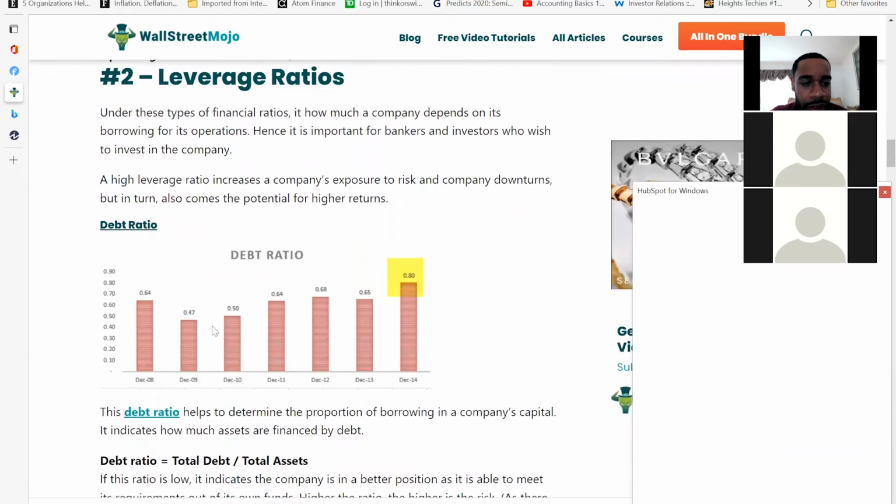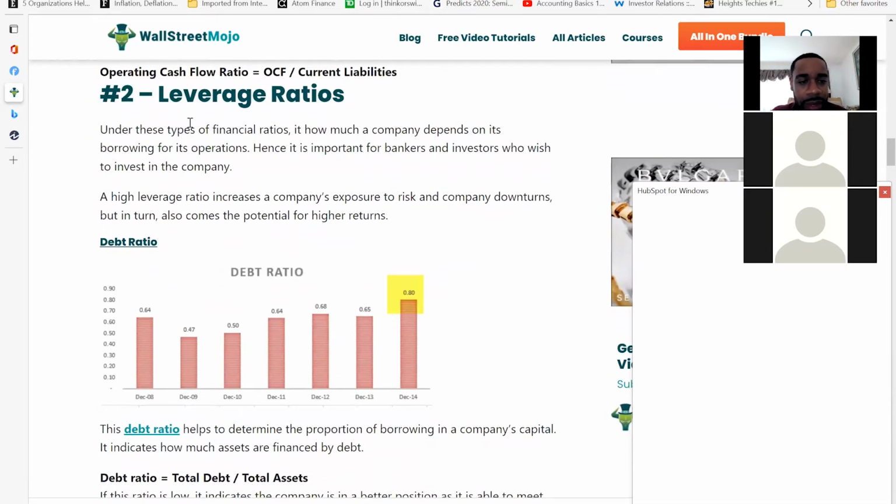Right. So one of the first ratios in this, actually, before we, do you guys understand this concept though? Right now with the leverage ratios, what they're saying is, what are these people saying again? They're kind of saying, does this company need to, like I was saying before, borrow debt to run its operation, and are they dependent on also raising money from investors, right? Which is very real for it, because a lot of you guys are investing in tech.